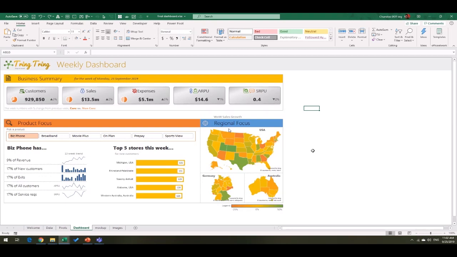I really wanted to make this like a web dashboard as well. That means if I share it on my Excel online, then others could be able to view it. Unfortunately, online Excel doesn't support map charts, and it also doesn't support interactivity when you have data model based pivot tables. So if you don't have a data model, you simply have normal pivot tables, I think it works. But because we have model here, the online Excel can only show it, and these charts wouldn't even show up. There's just boxes where these charts are.